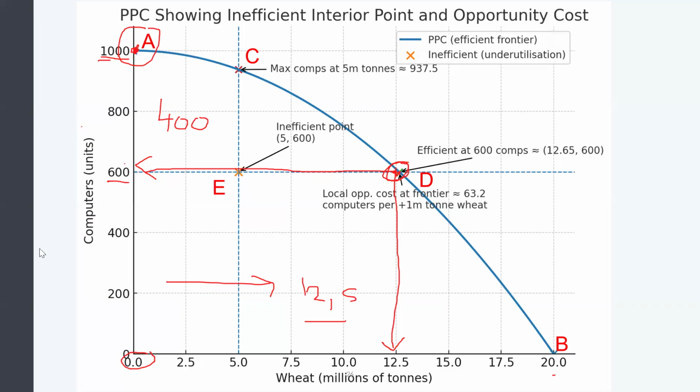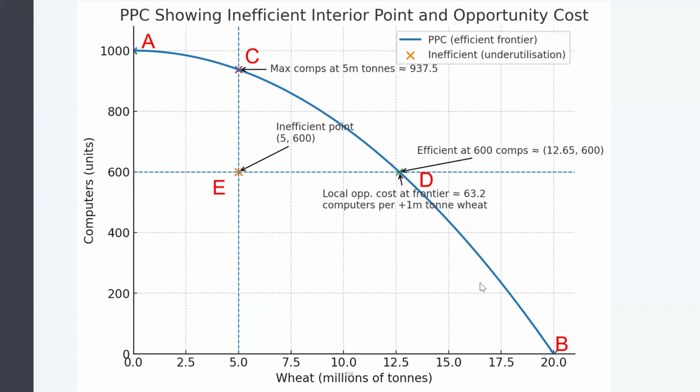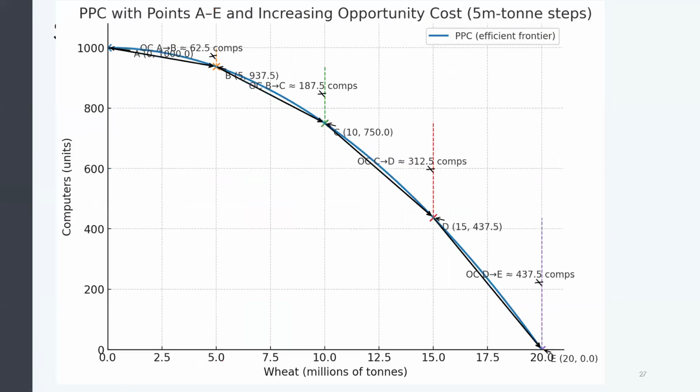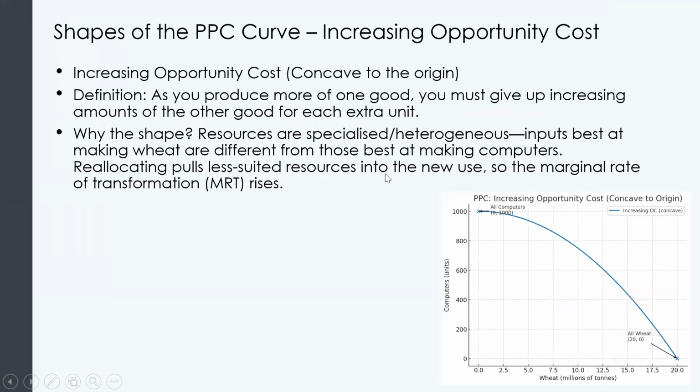Now, opportunity cost on this graph changes. It is not constant. It constantly changes, right? So we therefore have what we call increasing opportunity cost. We also have decreasing opportunity cost, and we also have constant opportunity cost. I'm not going to go deep into the calculations, right? It's not necessary for your exam. I've not seen an exam question that goes too deep into these calculations. But we've got increasing, decreasing, and constant opportunity cost. The normal type of opportunity cost is increasing opportunity cost. I'll explain it in a few minutes. That's the normal type of opportunity cost.